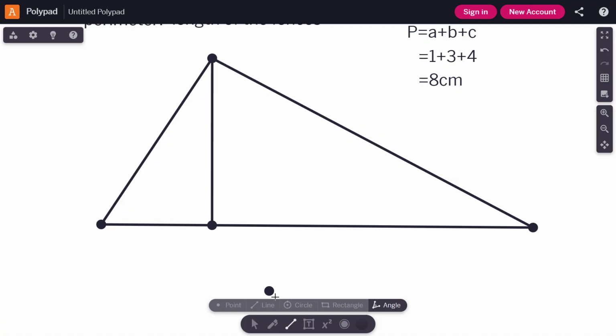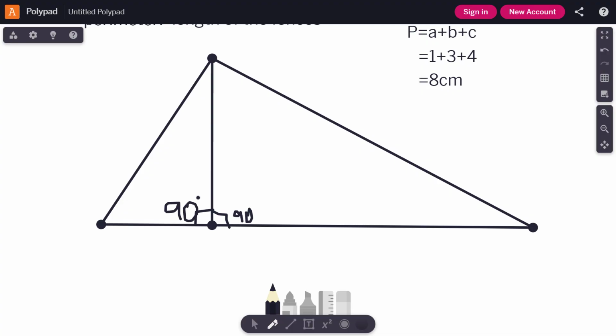Just give me the angle already. Yeah, it's the height of a triangle. What is the height of something? This is the height of the triangle. Why? This part is 90 degrees. Always. This part is 90 degrees. Always. They're both 90 degrees. This is called the height of the triangle.